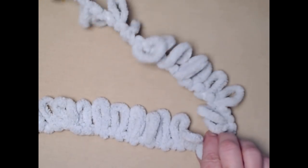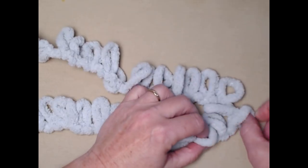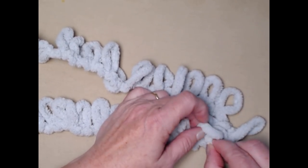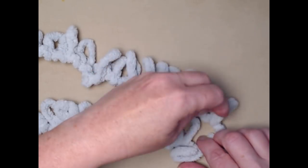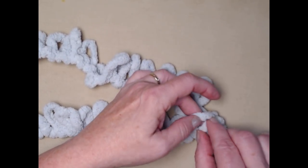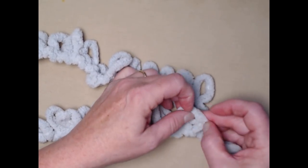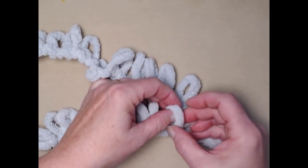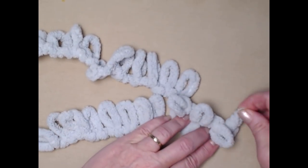Once you've got your 12 or however many loops, 28 if you're doing the dog mat, you're going to take your yarn and lay it back here, and you're going to take the first loop on the next row and pull it through the first loop just like that, and be very careful not to skip any. We're going to take the back loop and pull it through the front loop. And when you're first starting, just take your time. Make sure those loops are going to stay in there.